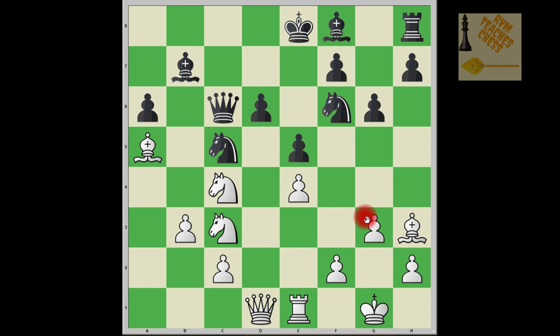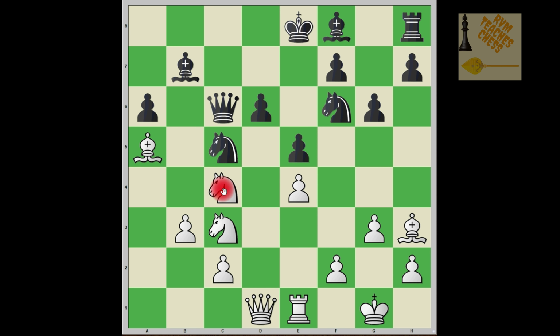Okay, so in this position you can see that it's white's turn to move, and the material is pretty much equal. Both of them have 2 knights each, 2 bishops each, 1 queen and rook each, and 3-3-6 pawns each. But it's white's turn to play. You can also observe that black's king is still stuck in the center.